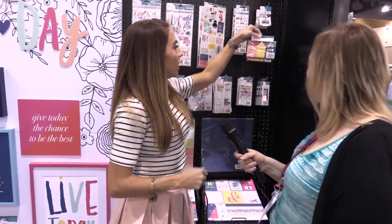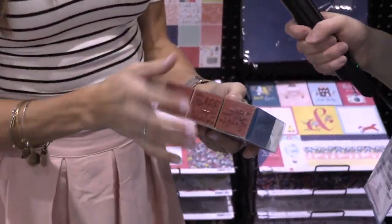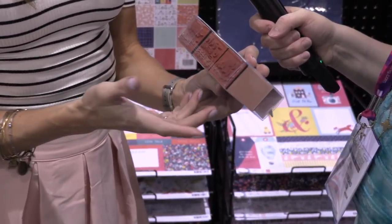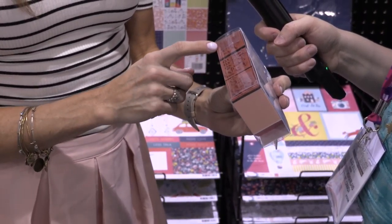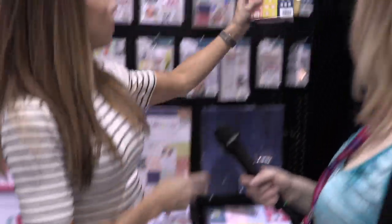These are really cool. They're made out of wood — solid wood stamps with rubber stamps on the bottom. The phrases are ones you use pretty often, like 'oh hello,' 'you've got mail,' so you can stamp it on your envelopes, and 'thank you so much.' Really usable and adorable.